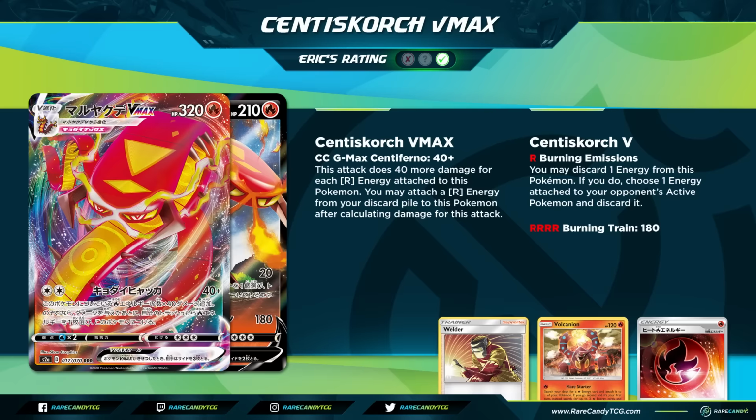So overall, I think Centiskorch VMAX is pretty solid. Much like with most other VMAXs, this guy can easily two-shot anything in the format, and of course has the massive one-shot potential as well. And it's a type that already has a lot of support, so I think that sets up Centiskorch VMAX to be a pretty solid card overall. Now, I mean, we do have Charizard coming out in the same set, so it kind of remains to be seen which of the Fire VMAXs people might lean a little bit more heavily into.